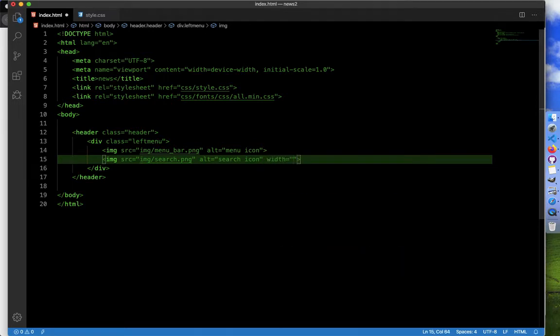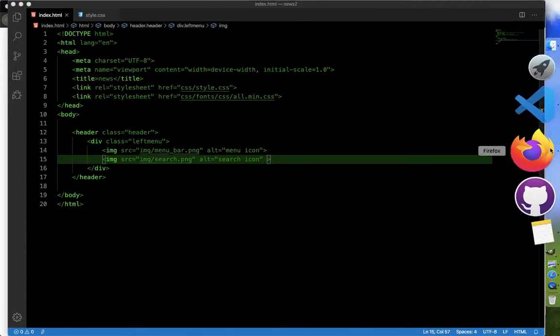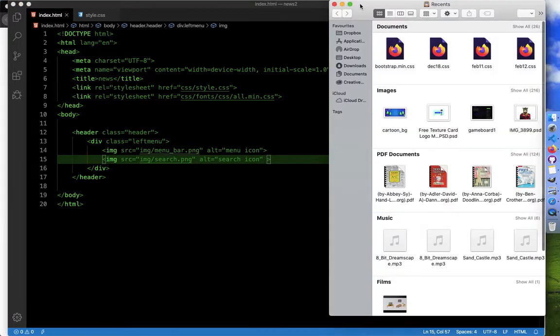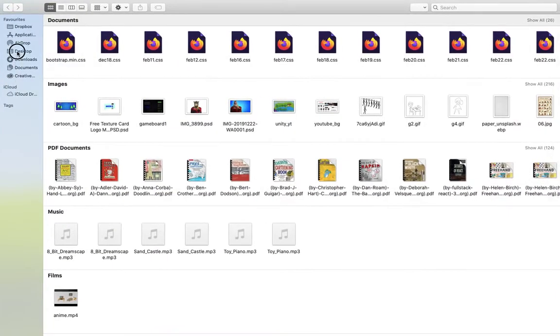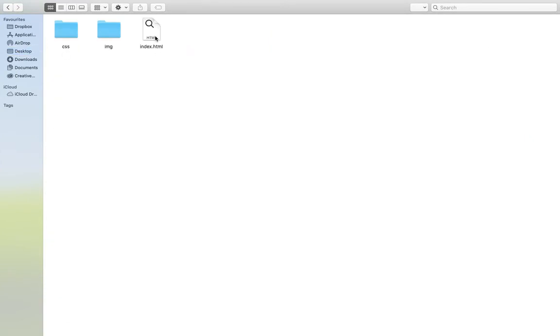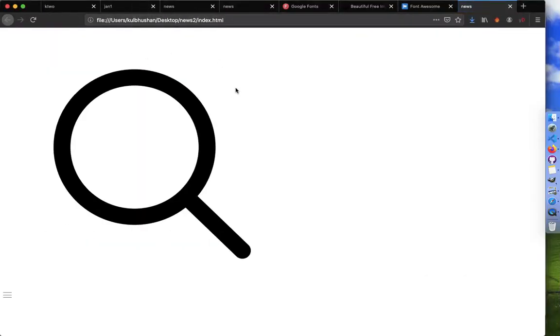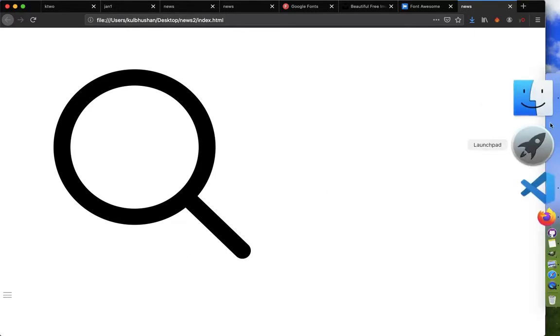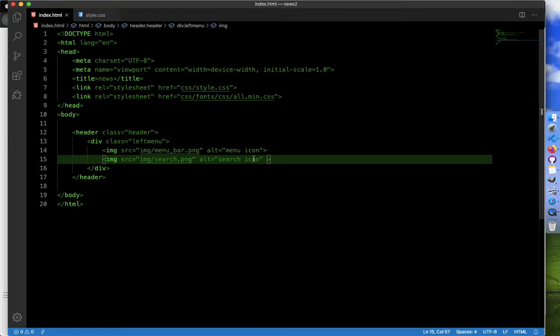Let's not do it now. If I show you the website now, the things will look pretty wild. I'll come back to desktop, and on my desktop, here is the website that we are working on. You see that icon is looking really huge, and why that bar? Look at that bar, that is so small, but that is the exact size we are looking for.